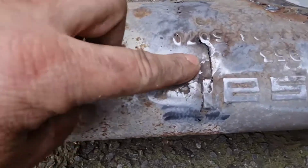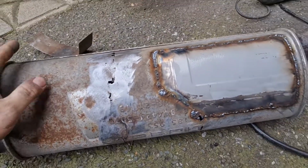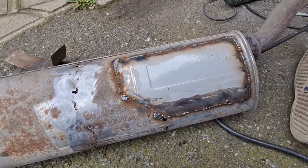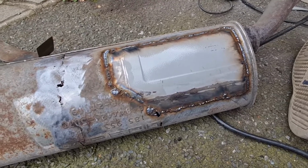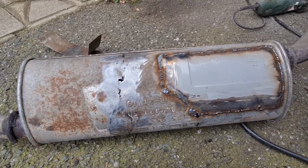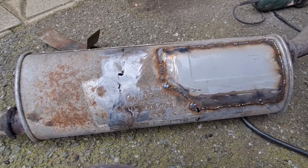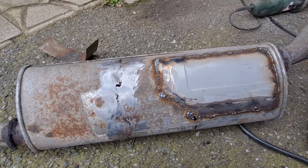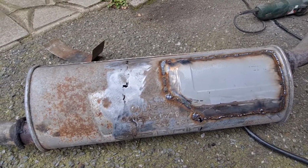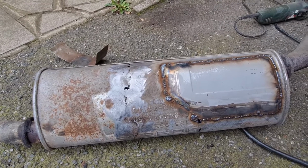You can see that's cracking right through. So I know this is a total yeehaw fix, but for now, just to keep it on the road until I can sort out the correct back box, it's going to be third time lucky, as I say. It should keep it going hopefully for a bit and stop my eardrums from getting pierced by the noise that it was making, because it was absolutely horrendous, the amount of racket it was making. You could hear me streets away before I even got there.